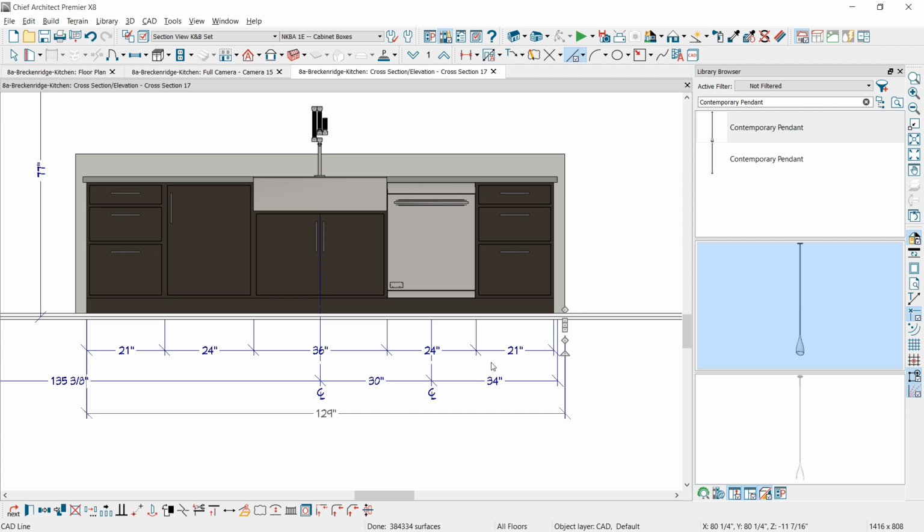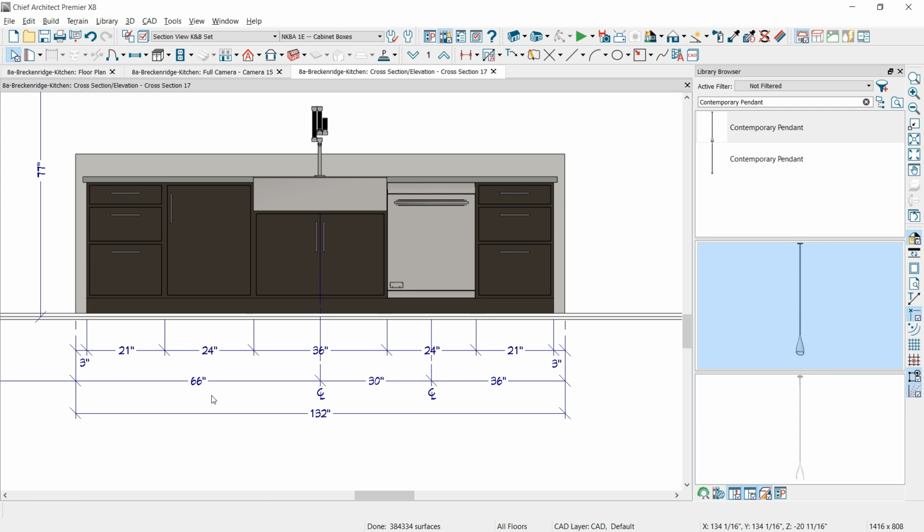Select OK. With that line selected, I'll use the copy and reflect about the sink and the base cabinet here. Select the dimension, grab the diamond, and pull that off onto the end. And now I'll just pull the diamond off onto that cabinet. And then I'll do the same with the centerline dimension. I'm just going to pull that off to the line, and I'm going to add a diamond dimension onto that one. For the cabinet boxes, we'll want to get that 3-inch dimension, so I'm just going to also use that, pull the dimension down, and we'll do the same thing on the other side. Click on the dimension line, use the diamond, and now I'll just pull that dimension down.